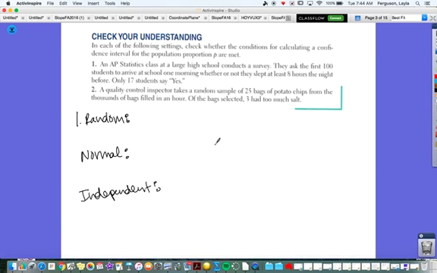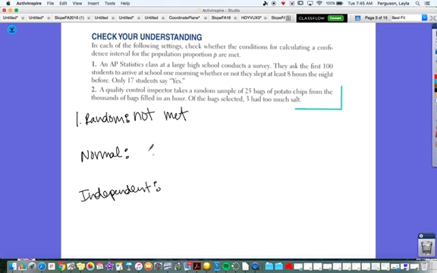So to check to see if it's random, you are talking to the first 100 students that arrive one morning, and so this would not be met because likely you're talking to the same kind of student. Probably a student that gets up early, one that's definitely not going to be late, a student that's actually at school that day. So random is not met for number one. Because this was definitely a convenient sample.